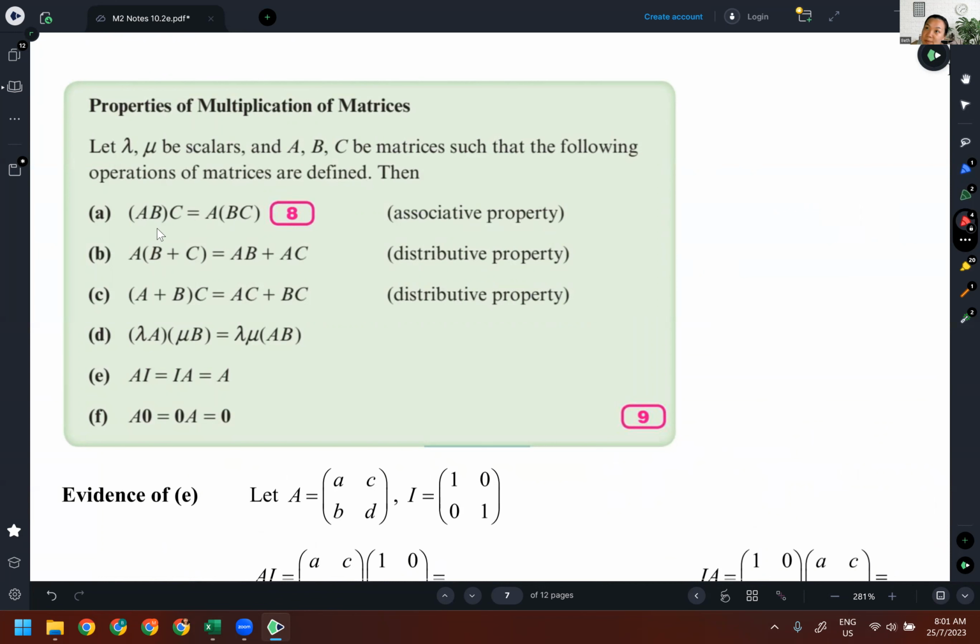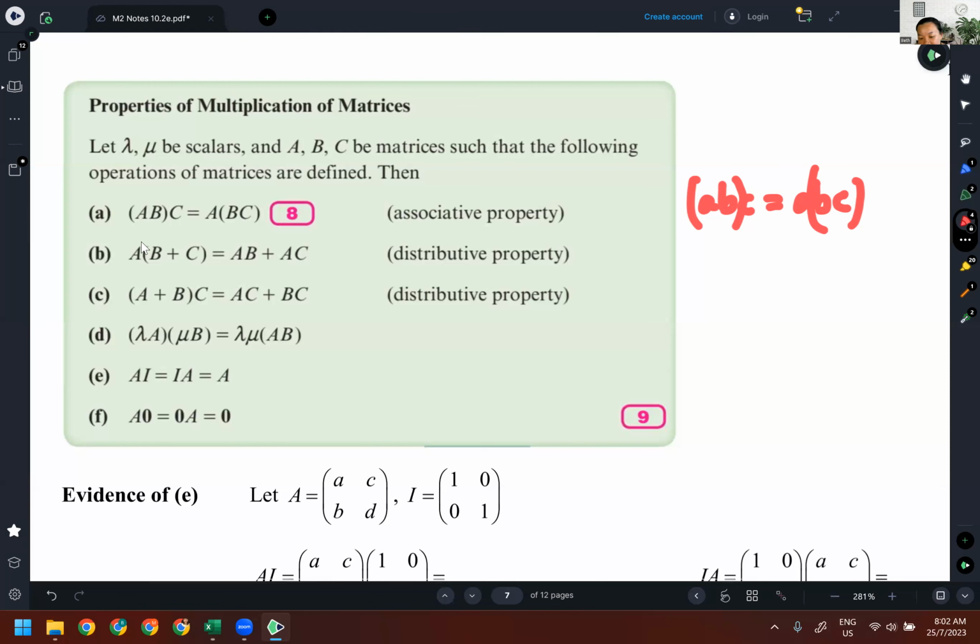I just explained. The proof is in the textbook, but we don't want to go into that. It's quite complicated, because you need to verify if every outcome is the same. It's not just one number, because the outcome is a matrix. So you have to verify if every single element is equal. In fact, they're equal. This property is called the associative property. It's also true in numbers: (AB)C equals A(BC). So in the future, you don't have to write the bracket.